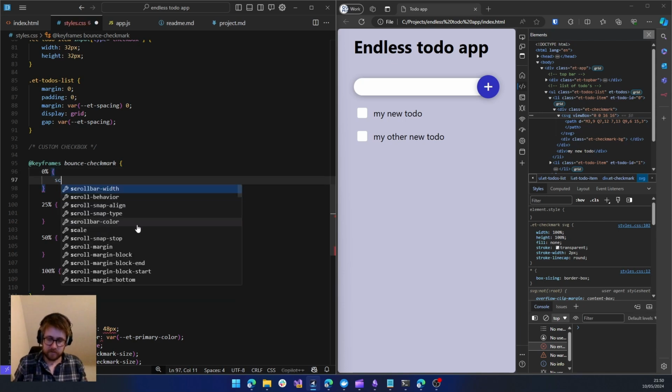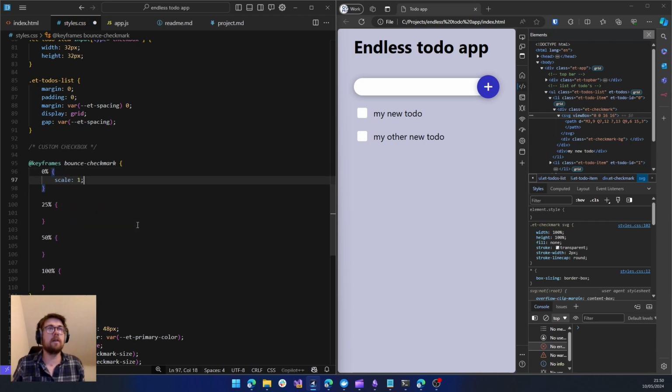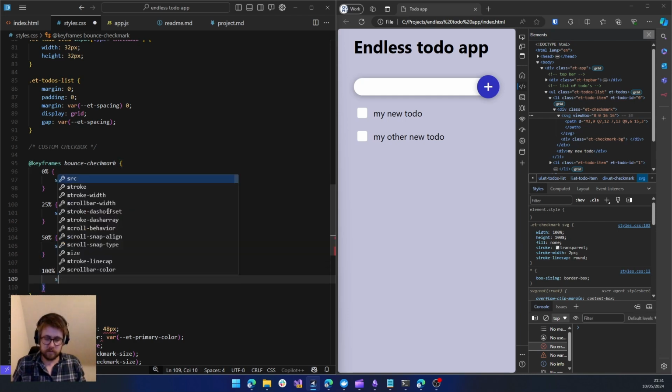And let's animate our scale in the keyframes. Now we're going to see the concept of overshooting. Something like that.